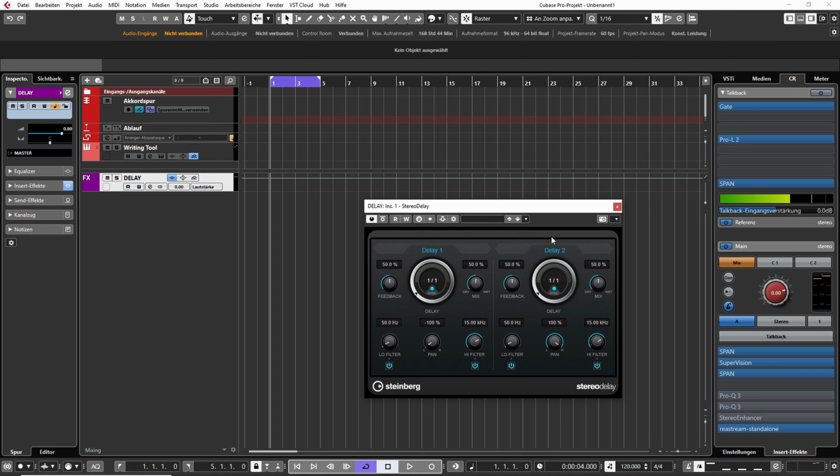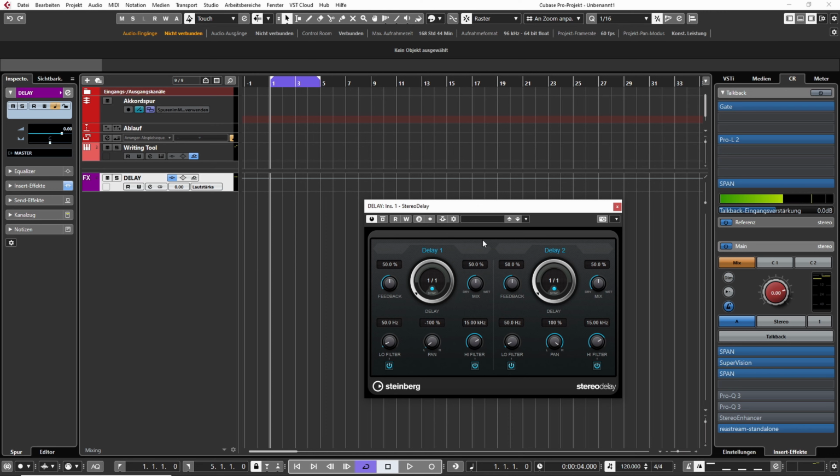And in this case I'm going for the stereo delay because it is on the one hand the more complex delay that we have in Cubase, apart from the multi-tap delay, which is a whole different story. But on the other hand, the stereo delay allows you to, for example, do stereo enhancement. In this case, I want to present you how this works, and this also works well for this tutorial. So let's do this all together.